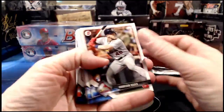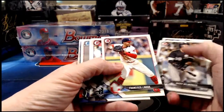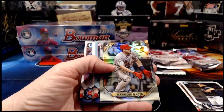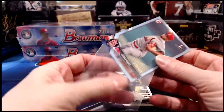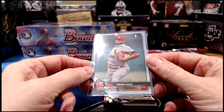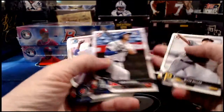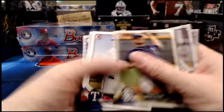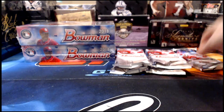Yeah, we've been pulling some pretty good jerseys lately. I like both of the jerseys that we pulled out of Triple Play. The first one was Musial for the Cardinals, and then the one last night, of course, was Reggie Jackson for the Yankees. So those were both very nice. Of course, those are baseball. I know we were talking football, but I was just kind of thinking in general what we've pulled jersey-wise recently. Jordan Hicks for the Cardinals. Both of those baseball were quite nice out of the Triple Play boxes. And then our last Game Day Greats was Jameis Winston, which was also very nice, from the Bucs. And then, of course, the Plunkett tonight. So, all in all, our jerseys have been doing pretty well lately.